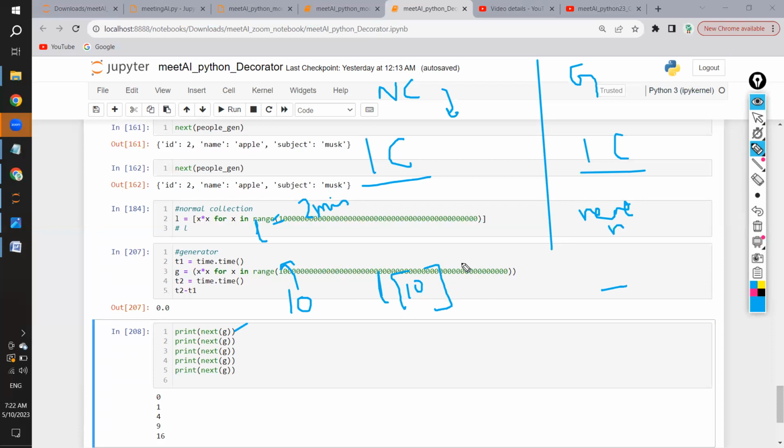Whatever time you take to print here is exactly the same time you take to print the next. Next is almost like print. You are just printing some value, not loading some value. To answer your question, in the normal collection you spend time in two scenarios: one for saving, and one for loading or printing. But here it is only printing. Here also it should print, and it will take some time, a fraction of a second. Here also it will take almost the same amount of time, a minute amount, right? So same thing. I understood your question.